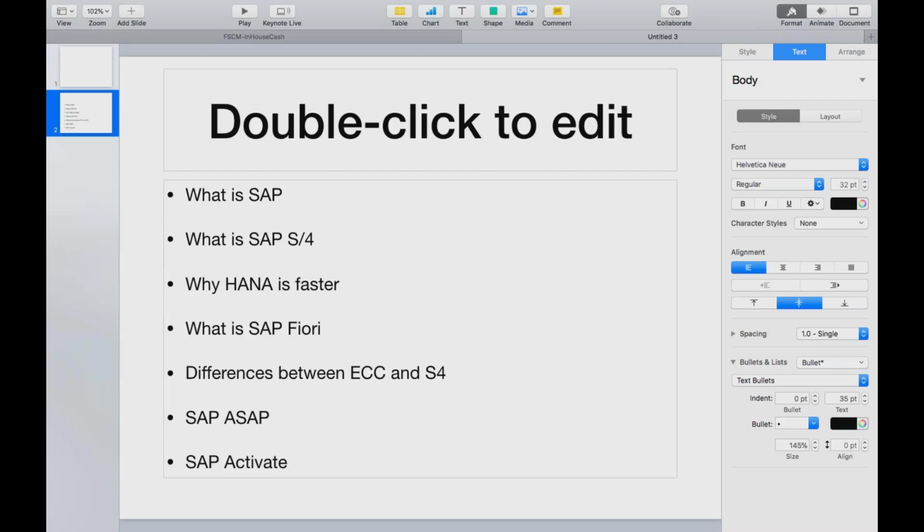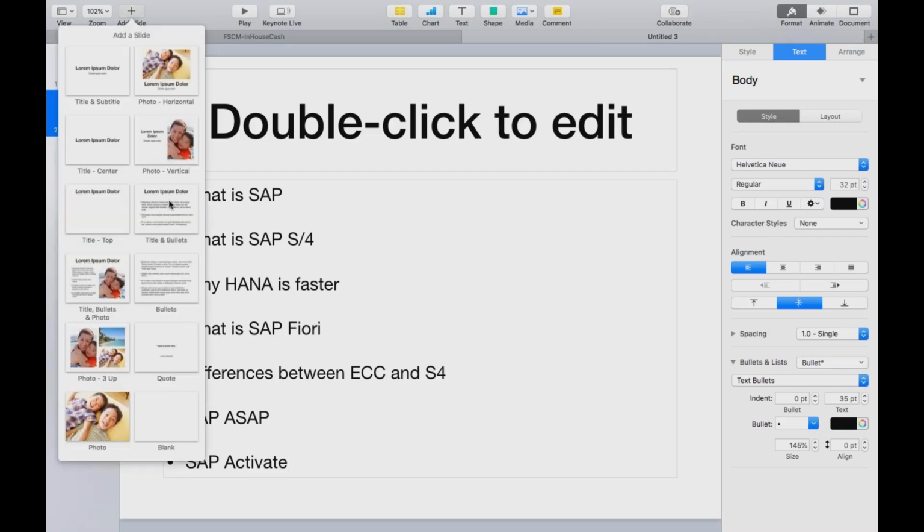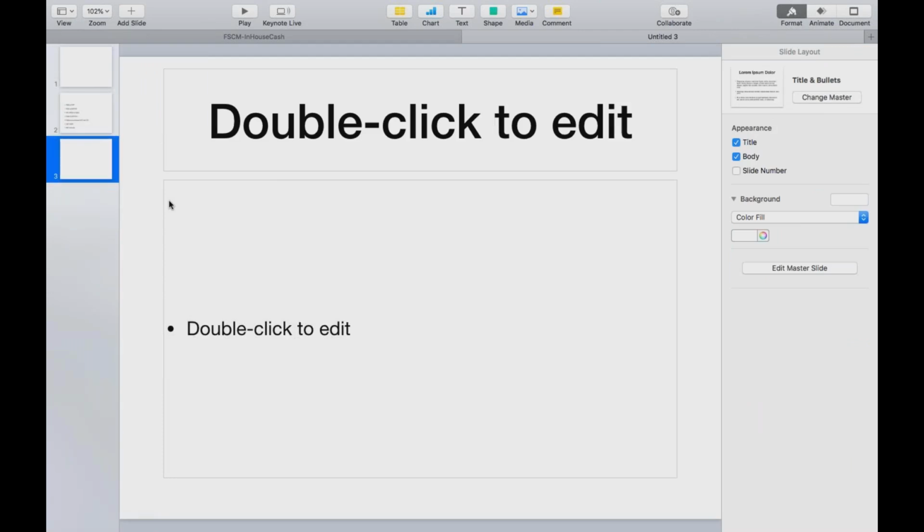Whatever role you are playing in your organization as a SAP consultant, you should be aware of all these different things, irrespective of which module you're going for, right? These are the common things that you must know throughout your SAP career. Now, we understood SAP ASAP and SAP Activate. What we are going to do today is start working on the project.